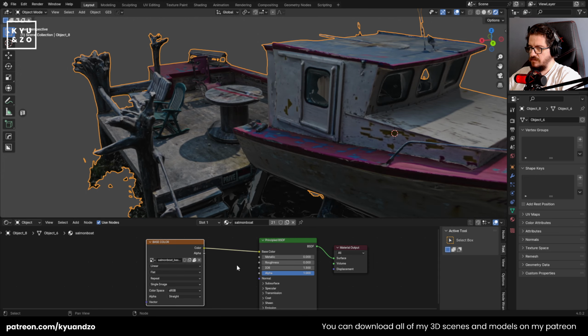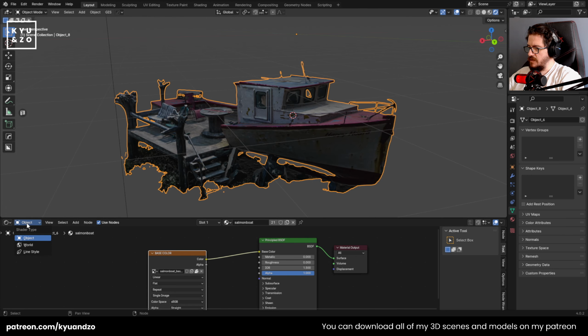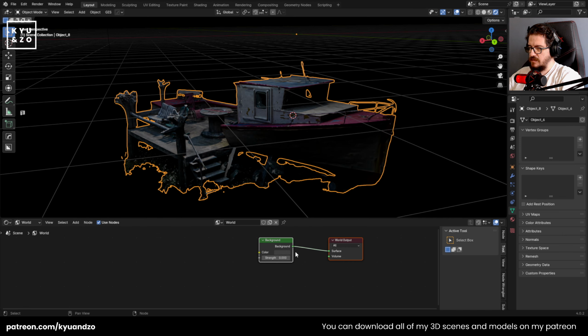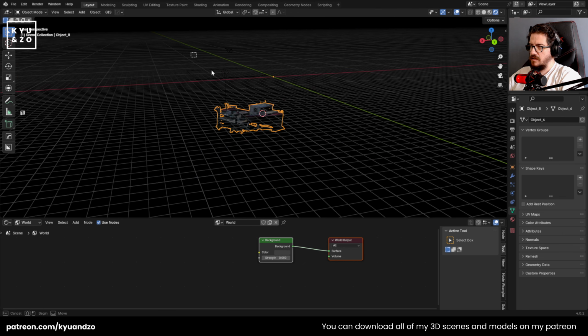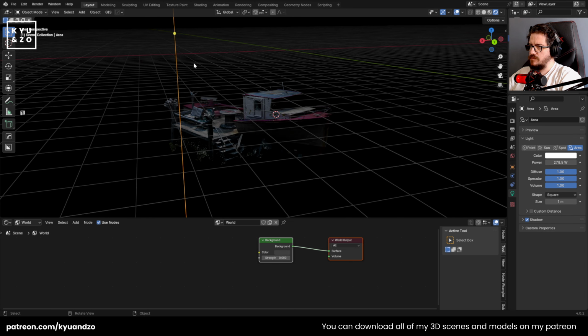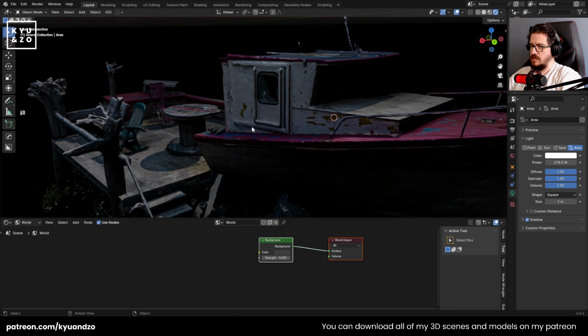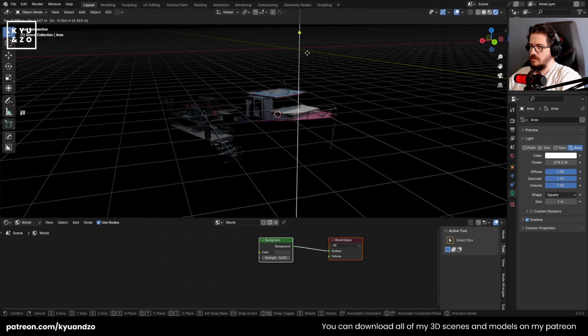Yeah, it has only base color, which is great. And what if I turn this scene into a night scene? Is it gonna work? Oops. Yeah, it's pure black. Perfect.